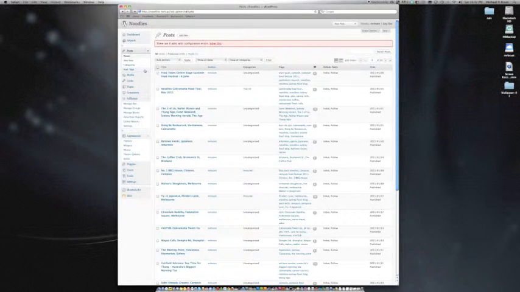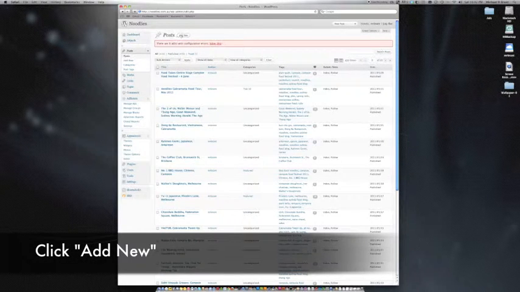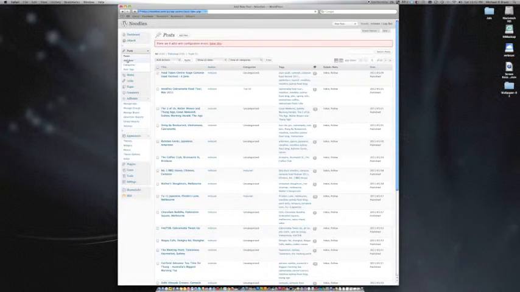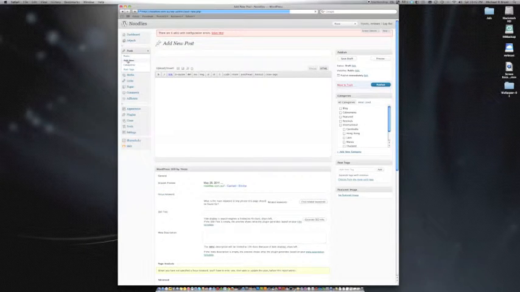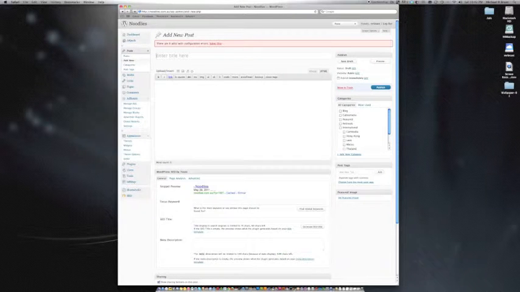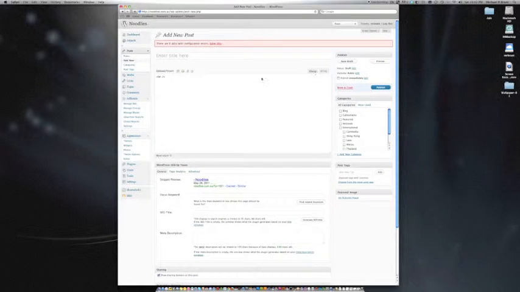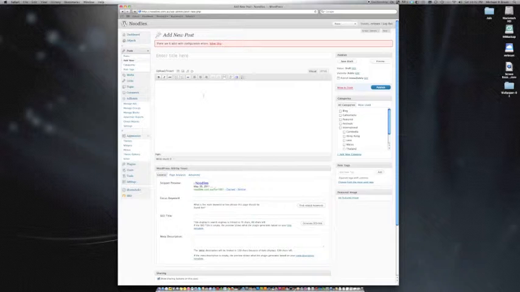So I'm going to go ahead and make a new entry, which you can do up here by add new from the post page, or add new on the left column. Once you click add new, WordPress is going to load what's called the editor, and there's a visual editor, or WYSIWYG, what you see is what you get, where it's like a text editor, maybe using Microsoft Office, or you can do HTML, which is where you can actually type in code. For simplicity, I recommend just using the visual editor.